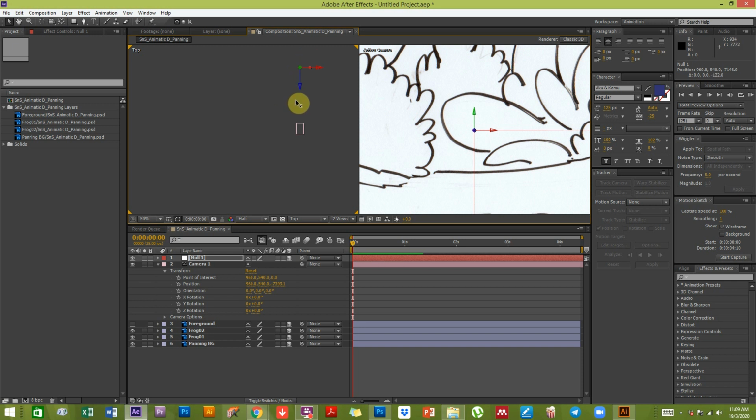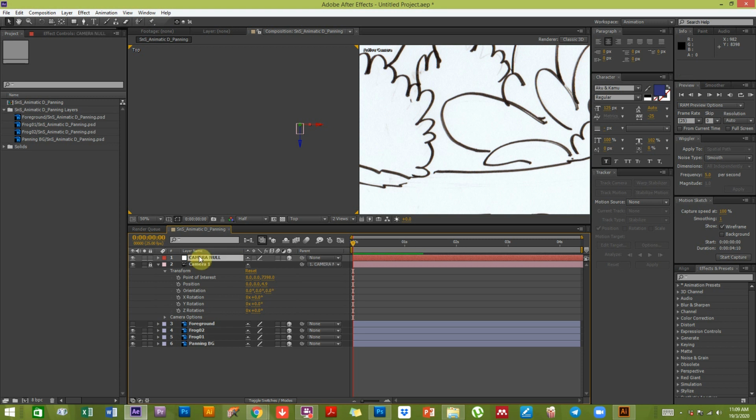So in this case, I'm bringing the null right all the way, zooming in with my mouse, just using my roller on the mouse, and planting it right in the front of the camera. And then I'm going to parent the camera to the null, and I'm locking the camera. So I'm going to rename the null now. Press enter, camera null, enter.